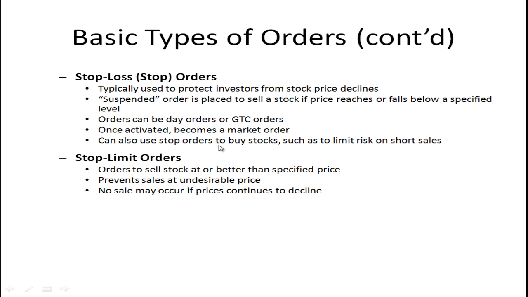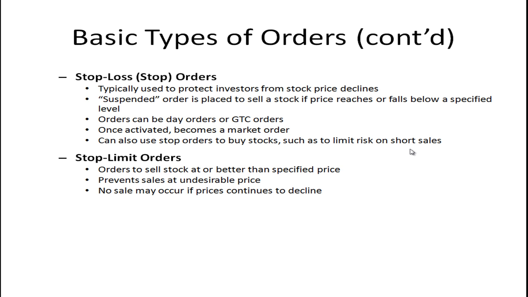So it's an order that's not in place until the price falls to a specified level. You can also use a stop order to buy stocks. If you short sell a stock, this is the case where you sell a stock that you don't own and you're planning to repurchase it at a later date, hopefully at a lower price, so you bought low and sold high. And you can put in a stop order to buy the stock just in case, to protect yourself in case the price of the stock keeps rising, so that you didn't short sell it at 100 and wind up buying it back for $200 a share. So you might put in a stop buy order at maybe 102 or 105 to protect yourself.